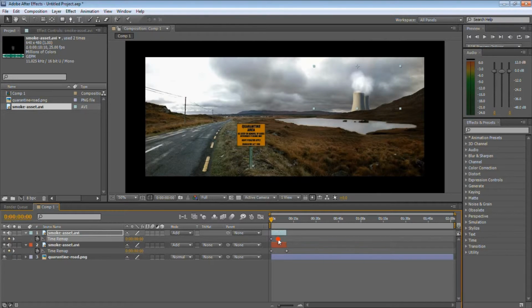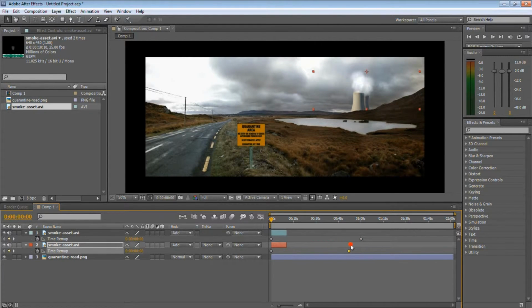And it will make it look like the smoke is moving much more quickly. And if you want it to go more slowly, you just extend out the period of time that it animates across, and it makes it animate more slowly. And in this case, that is what we want.